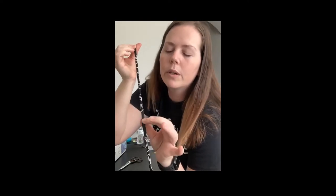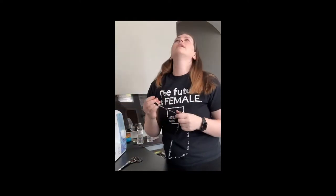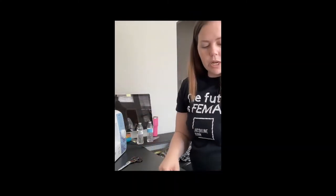So this spaghetti strap here, you would press it, roll it a little bit so you can find that seam edge, and press it. Should be 3/8 of an inch all the way across. And you've got a perfect spaghetti strap. Now you can use this for ties, you can use it for lacing, you can use it for pretty much anything you can think of.